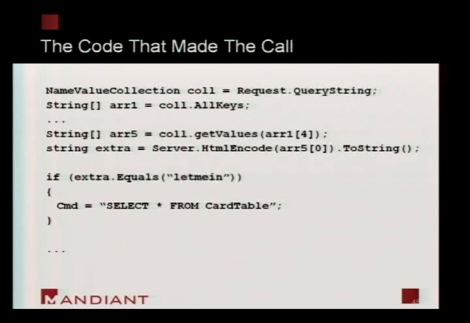It was a developer backdoor. If you look at that code there, what it does is it looks for a parameter which it terms as extra, which is already a giveaway. So what it was looking at was the URL, pulling out all the parameters from the URL, and there was one additional parameter, the 5th parameter, and if the 5th parameter's value was equal to let me in, then well, do a select star query and actually display the results of that back to the end user. So it definitely seemed like an insider job. Someone created this additional parameter so they could keep coming back and viewing what was going on.